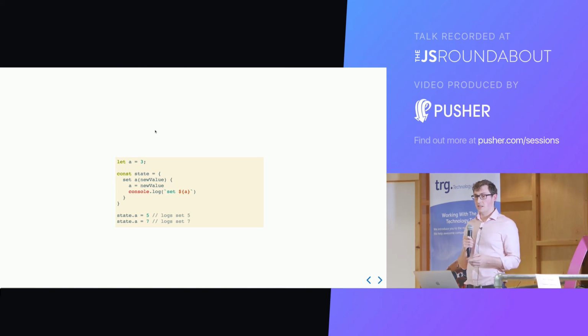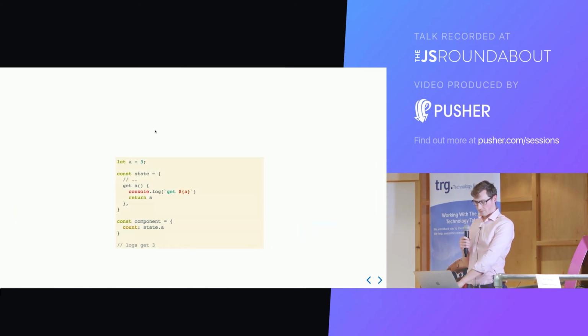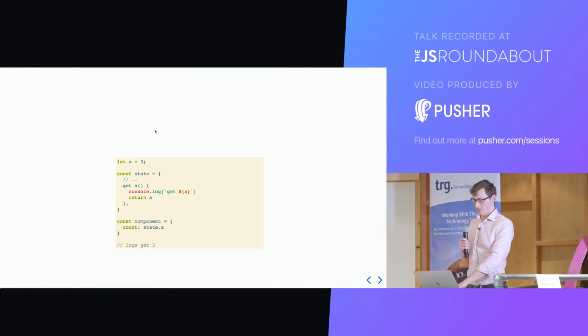So if you look in this example, we've got this state object and we've added a setter for A. So when we set A with a new value, it's going to update the A that we have outside of the state, and then it will console log that we set A with the new value. And then we can add a getter as well that's just going to log that you called getA when the component tries to get that value.